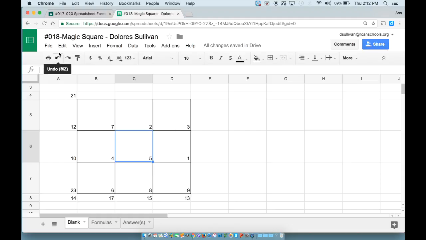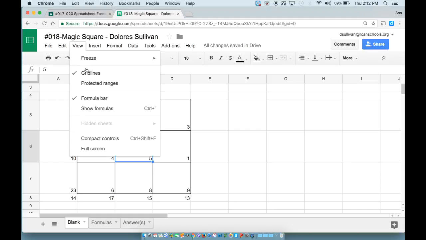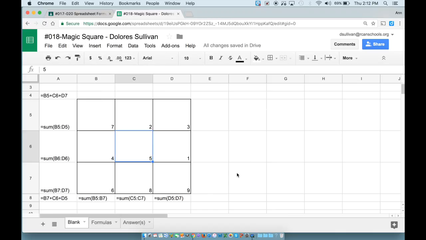As I had mentioned before, you could say view show formulas, and this gives you, the teacher, the ability to evaluate how your students did with creating the formulas. Did they just type equals 7 plus 5 plus 9? Did they actually attempt to use the sum function? And did they include the correct beginning and ending cells? Control and the accent mark would work in Excel to do the same thing.